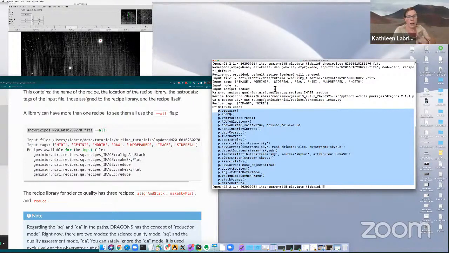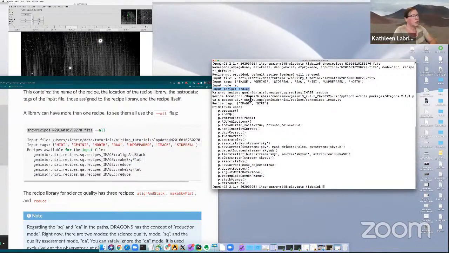Things that I want to point out now, and I will point them out later. Yeah, I agree, format is not spectacular, but the information that you want to be aware of is the name, the input recipe, the name of the recipe. So you know if you decide to edit the recipe, and we will do that later, that's the function you need to find.